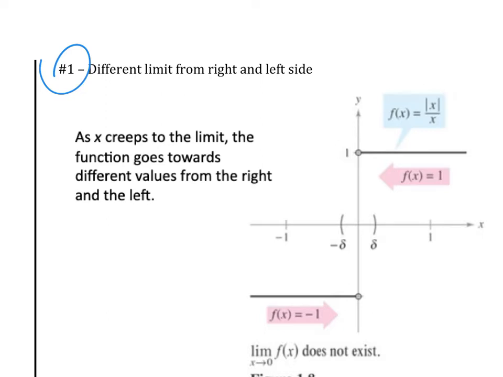Or you can draw a picture. You don't have to write everything down. And all this stuff is in your book. So I just took the book and then made some notes. So all you have to do is just get the picture from your book. Okay, so first, left-hand side, right-hand side, if they are not the same number, then it does not exist.